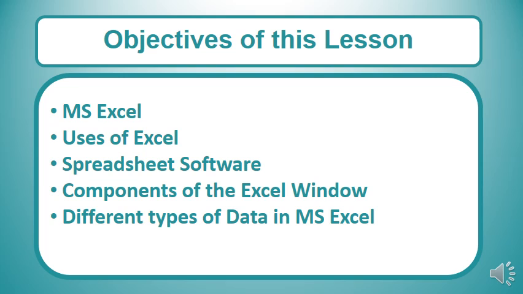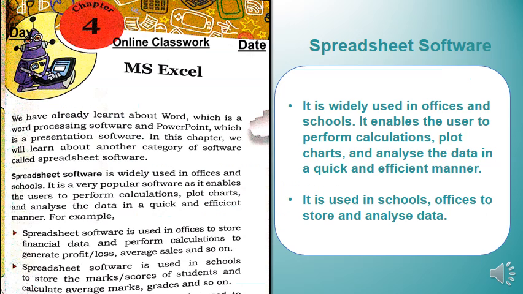So let's have a look at the objectives of this lesson. After taking this lesson, you will be able to understand MS Excel, uses of Excel, spreadsheet software, components of the MS Excel window, and different types of data in MS Excel. So dear students, I hope you have opened your computer books, page number 67. Please write online classwork and day and date on your computer books.